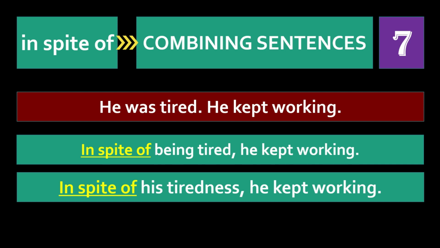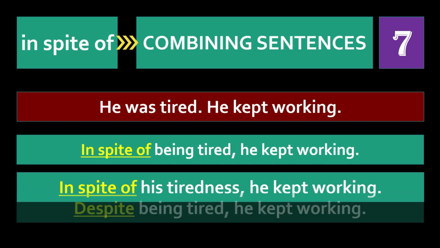So I told you that it is possible with some cases, with some sentences, like being tired, and this tired can be used as a noun if you make a change to it. So tiredness. In spite of his tiredness, he kept working. The same meaning. There's no change in it. Let's look at the next one.